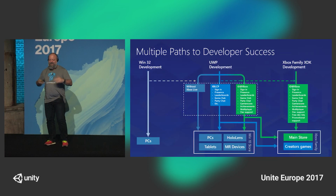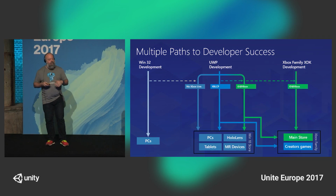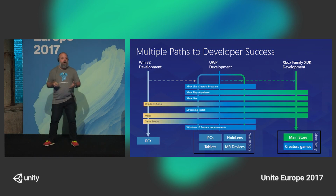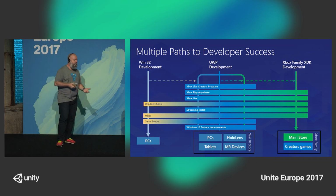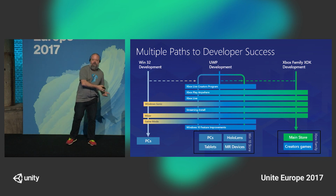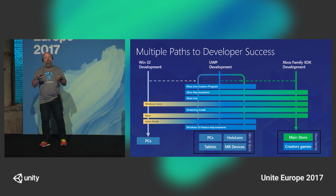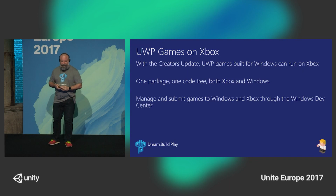So all of that said, let's go to this train map one more time, and you'll see that all of those features I just talked about are available through UWP. Now, I do want to note that some of them are available through Win32 as well. Windows Sonic, Mixer, Game Mode are all doable with just straight Win32, and if you're on the Xbox side, you can see quite a few of them are featured there as well. But only UWP development allows you to get access to all of those features, which is why it's so exciting for me to be able to share that with you guys.